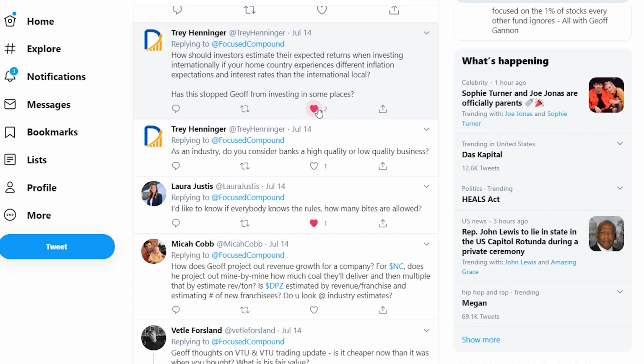That's more complicated. But you just read papers on it, on purchasing power parity, and economists will explain to you theoretically how that's all supposed to be baked into it in an efficient market. Has that ever stopped you from investing in some places? Currency stuff has stopped me from investing in it, but not for the reasons they're explaining.